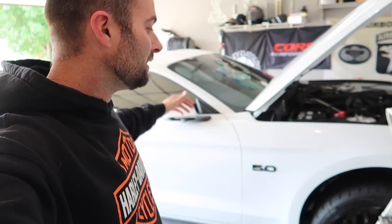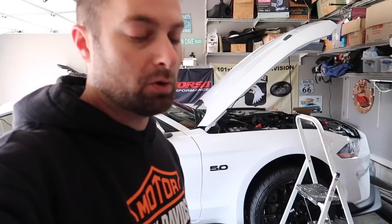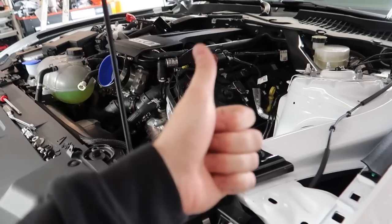We are getting ready for the supercharger to go on from ESS that we revealed recently. We have Corsa Active Extreme mufflers, the whole cat-back system on this car. And we're doing something else that's interesting — I like loud noises, but I want something easier to live with. These are their new resonators. This is supposed to get rid of any of that brashness and clean up the exhaust note just a little bit. This is about my 14th or 15th time doing headers on jack stands, so please give it a big old thumbs up if you can share in my pain.